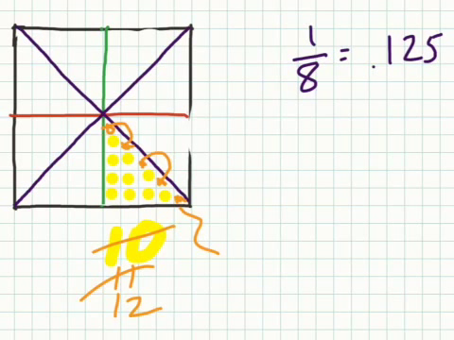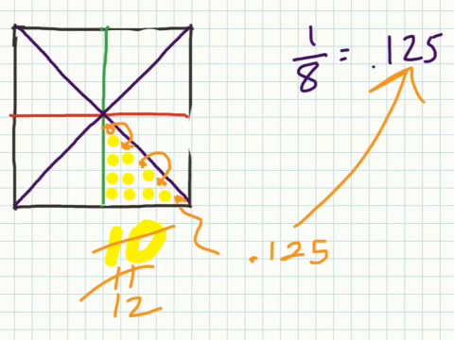12.5 hundredths. Let's see, how would we write that as a decimal? So 12 hundredths and another half. Well, we know our digit that represents half in our base 10 system is 5. Hey, just what we found out before. But this is a picture model that shows why it works. I thought that was so cool.